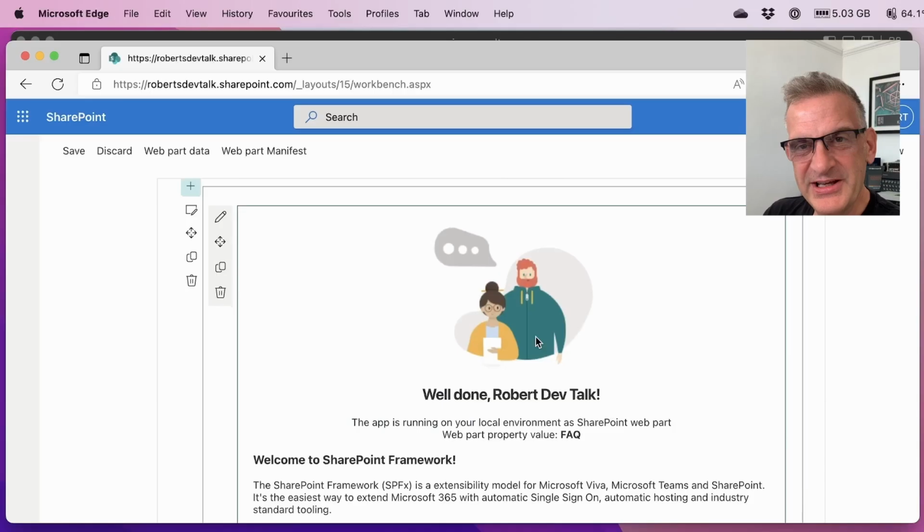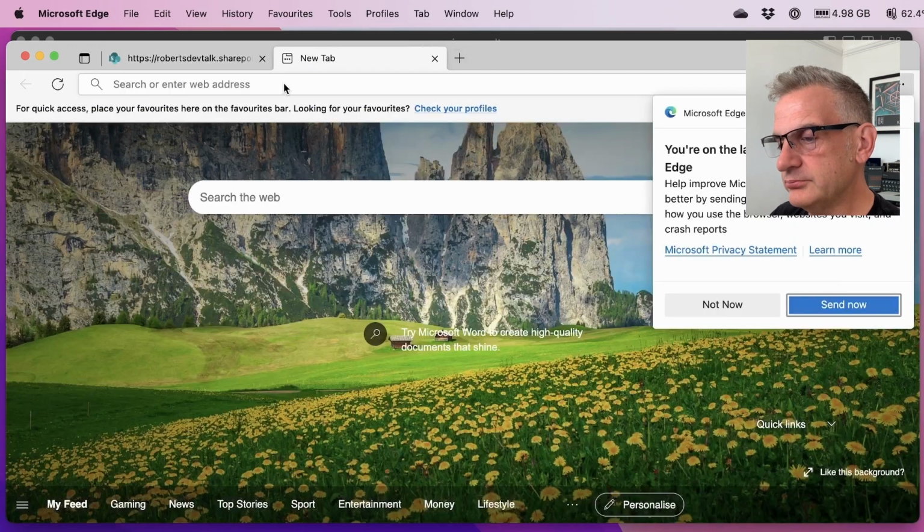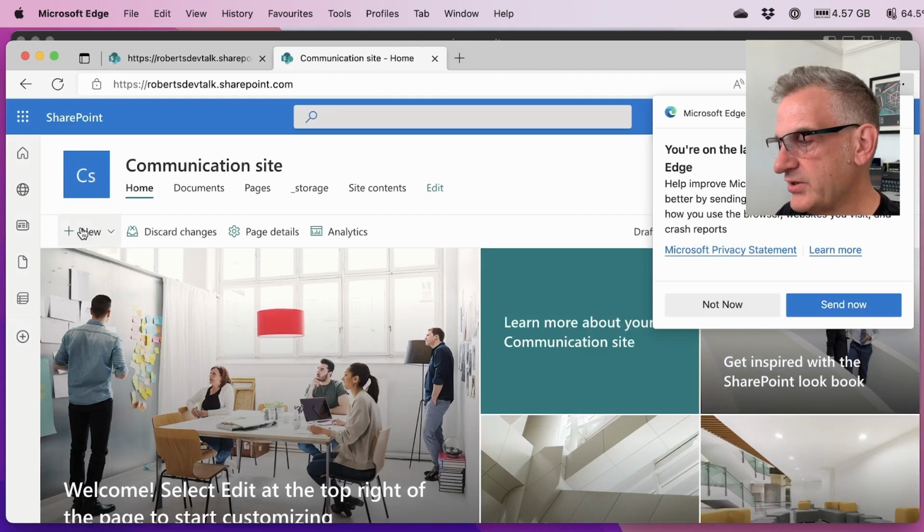So, we've installed the development environment and we've created our first web part, but it doesn't seem to do a lot, does it? So what I'm going to do is open another tab up, and I'm going to create a test list we can use.